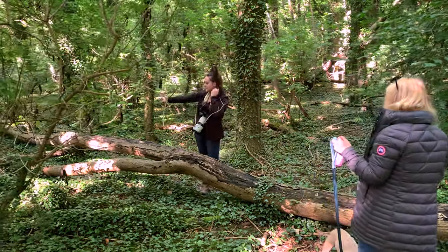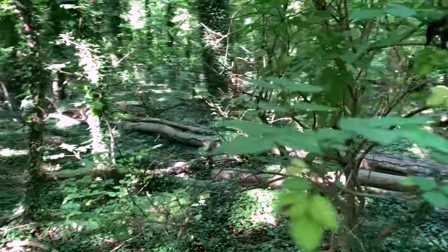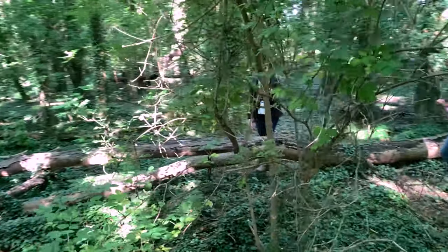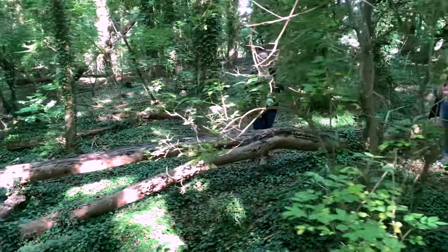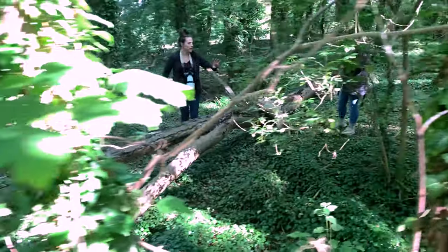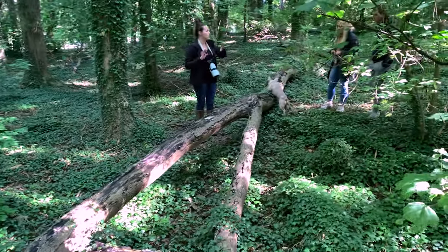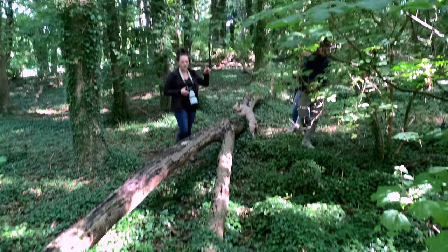So if you wait till I get into position, and then it depends what side you wanna be on. I'm left-handed, so I'd probably be this side. So he's like here. But if you're right-handed, you'll probably go that side. And then just stay as far as possible out of the way, but it's okay. And then for this one, I'm definitely going to take another one with none of you in it. Okay? Brilliant.